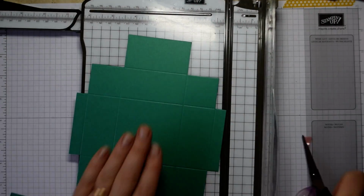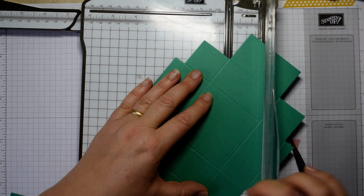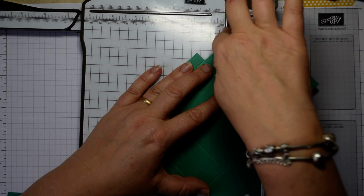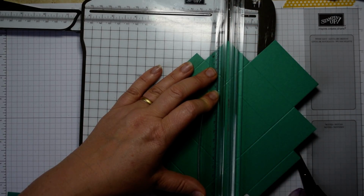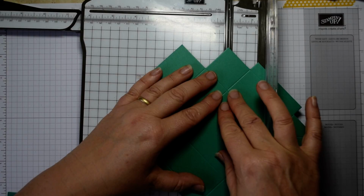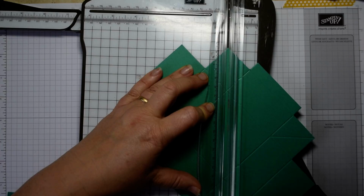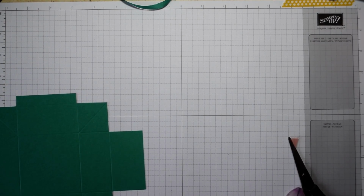So as you can see, we've cut away the outer 3 squares on all 4 corners. Now because this is a square in the middle, we're now going to line up these 2 points with the groove here, and you're just going to score that top and bottom square on the diagonal. Repeat it on the other side. This is why obviously I kept my scoreboard out, because it just makes it easier to line up rather than once you cut the squares away. Okay, so once you've done that, now you can put that away for the moment. We'll need it again for our belly band.